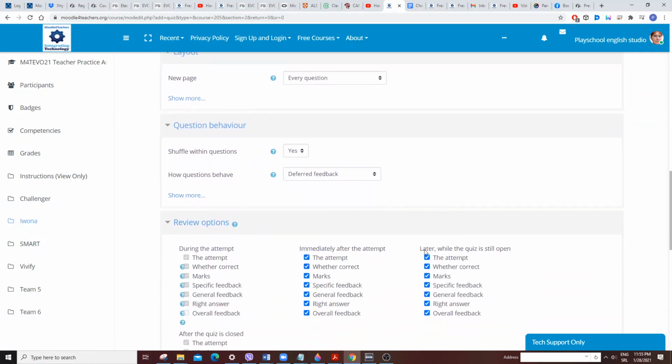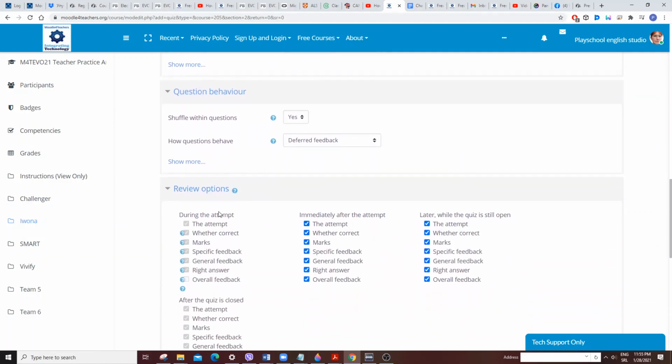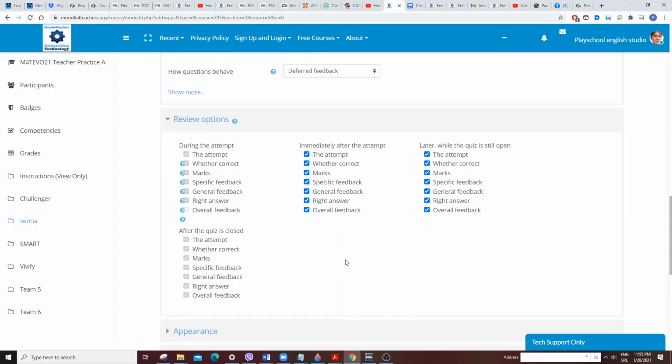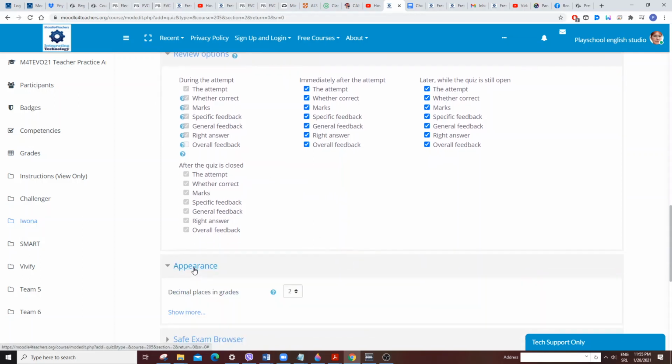Then we can see the type of feedback, then review options, whether they would appear right after the attempt or later while it still is open, whether perhaps to allow options to be reviewed after the quiz is closed. Then appearance.